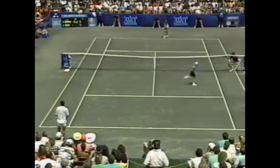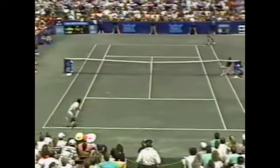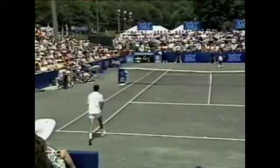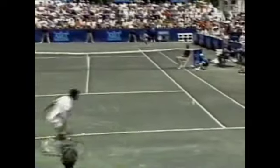Fourth set point for Sampras. That's a great play. How about the return off the two-handed backhand? But I tell you, even though he lost the point, he's planting the seed in Andre Agassi's mind that when he gets a second serve from now on, he's going to try to do something with it. That time he went for the clean winner, and even though Andre Agassi hit the winner down the line, the next time he hits a second serve, he may not be quite as confident. Some good tennis here in this first set. Great tennis.